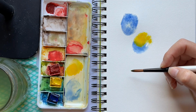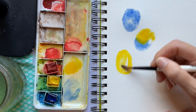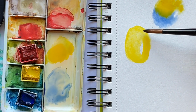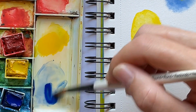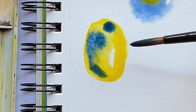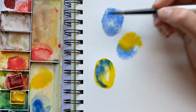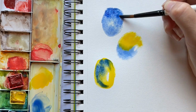And then this next one, I'm just going to put down the yellow straight from my brush. I'll add a little bit more water to that. I'm going to leave that white part there. And then I'm going to get some darker blue here and drop that in and see what happens. I want to add a little bit more to the top of this one here. Doesn't have quite as much contrast as I would like.